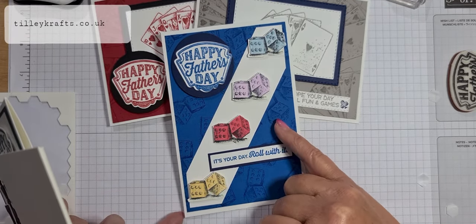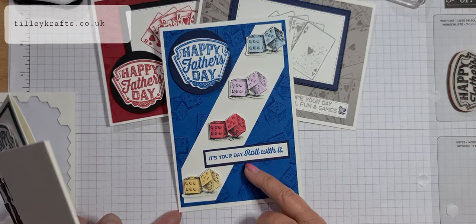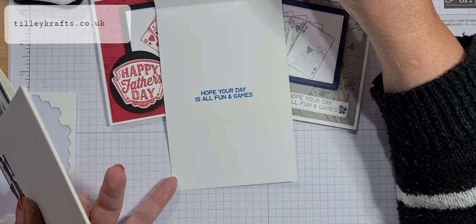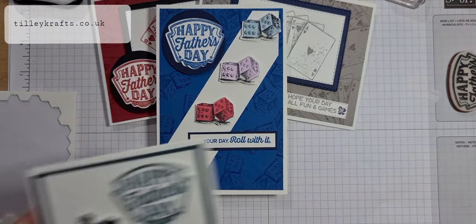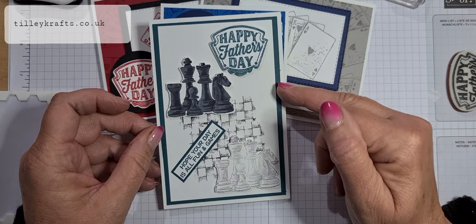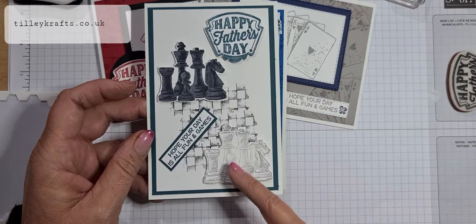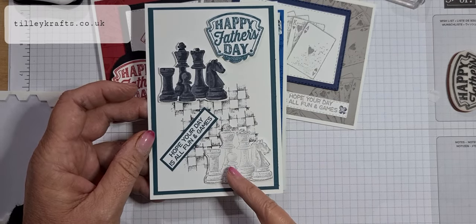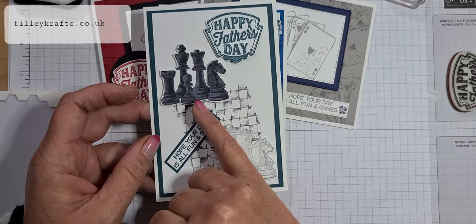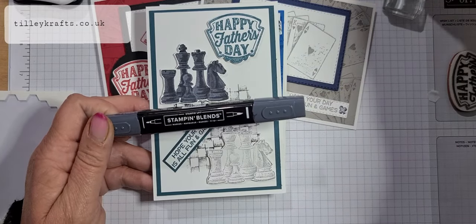So I've used a Pacific Point for the stamping of the background, and it is Pacific Point card. And I've backed it with a Night of Navy, and in this one it just says I hope your day is full of fun and games. And I've also done this one, which I'm quite impressed with myself, again with Happy Father's Day. I've backed it onto a Pretty Peacock, and this is how the chess pieces stamp out. I did stamp off twice to get the effect for the white ones, and the black one I've actually used my basic black blends.